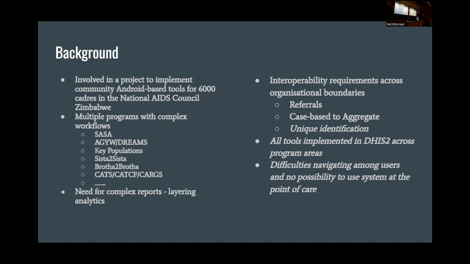So the background of the project is a project we've been involved with in Zimbabwe for a number of years now, at least three to four years minimum. It is a program designed to reduce the incidence of new HIV infections amongst at-risk groups, particularly adolescent girls and young women in key populations. So the aim is to involve these people in different programs, to train them, capacitate them, and give them knowledge and resources in order to mitigate the factors that lead to a high incidence of HIV. So it's a large program. We've rolled out about 6,000 tablets across hundreds of organizations sometimes, all reporting into the center.